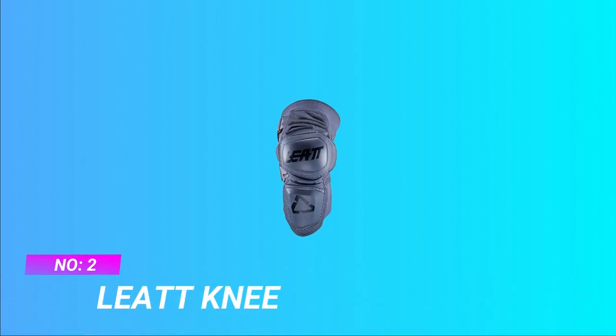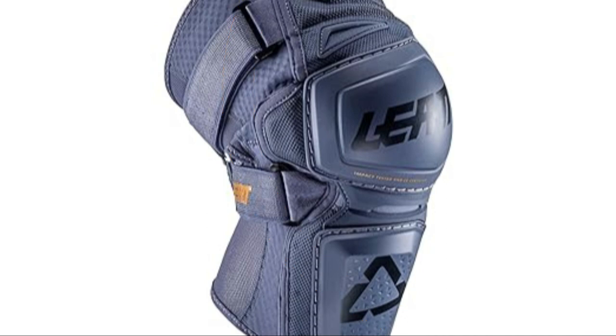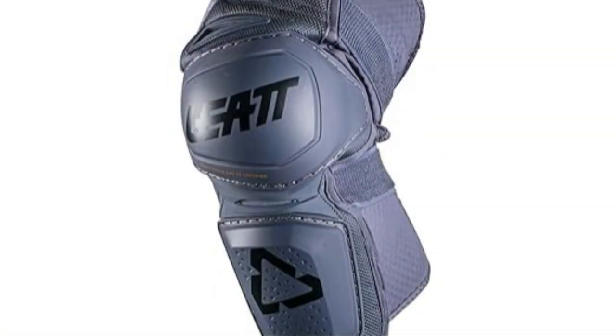Number 2, LIAT Knee, Enduro Knee Pads. A tough knee guard is perfect for heavy hitters. This knee guard has CE Impact certified 3DF impact foam underneath a deflective hard shell layer for great protection.